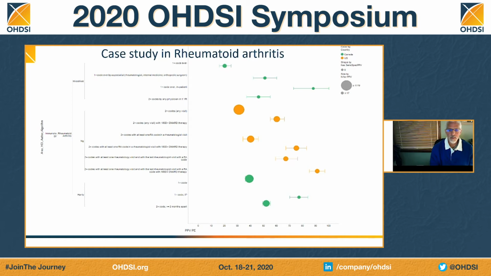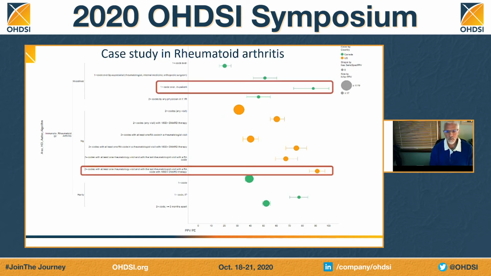In this slide, we show an example for rheumatoid arthritis. For rheumatoid arthritis, we found 3 studies with 13 algorithms tested. Results for PPV range from 31% to 91%. Of note here is that of the algorithms with the highest PPVs, one was for an inpatient visit for rheumatoid arthritis, a condition which generally does not cause one to be hospitalized, and one required many inclusion criteria. These 2 studies speak to the need for a validation process that includes estimates for sensitivity, as these likely included only a small portion of those with rheumatoid arthritis.